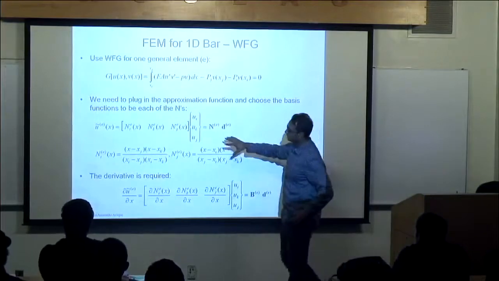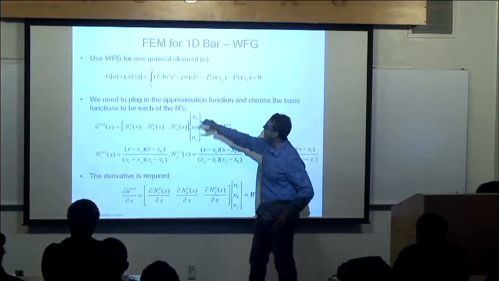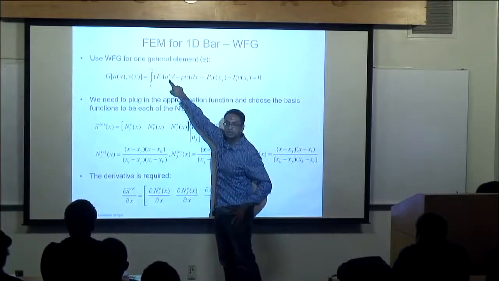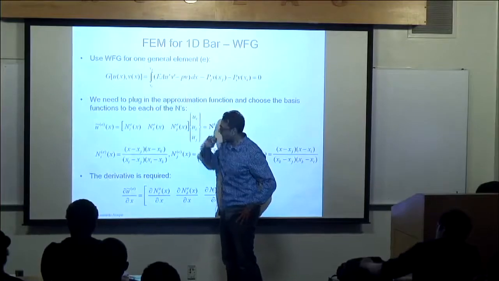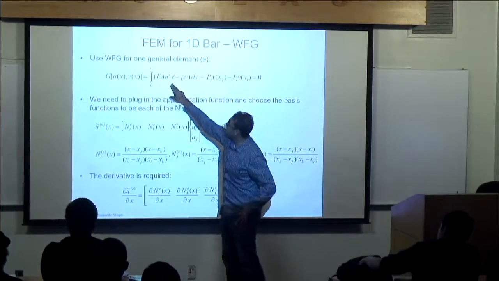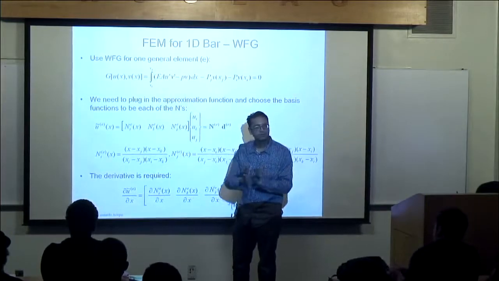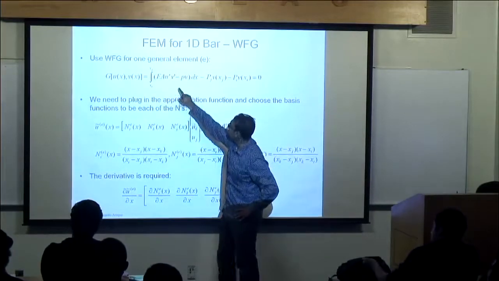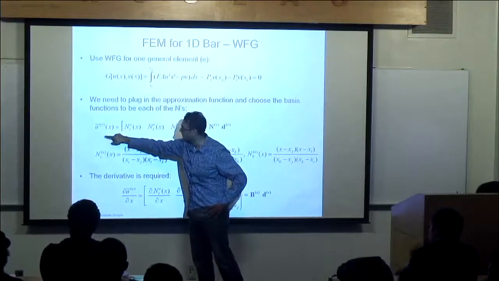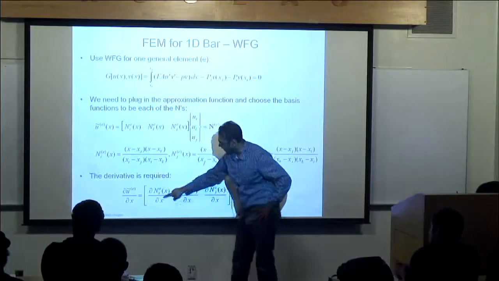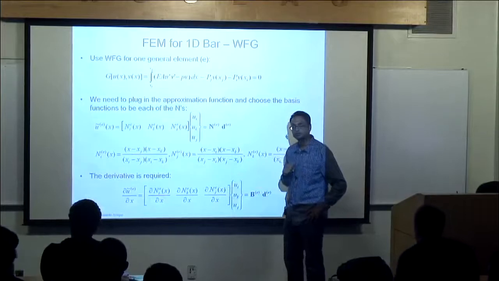One thing that you want to notice before plugging anything in: you'll quickly realize I have a U prime and a V prime, right? Yes? So because of that, I want to calculate that derivative before I plug anything in, just to keep things very simple. For U prime, I can just take the derivative right here. So the derivative of U with respect to X is basically the derivative of N with respect to X, derivative of N with respect to X, derivative of N with respect to X. Everybody agrees with that? Yes.